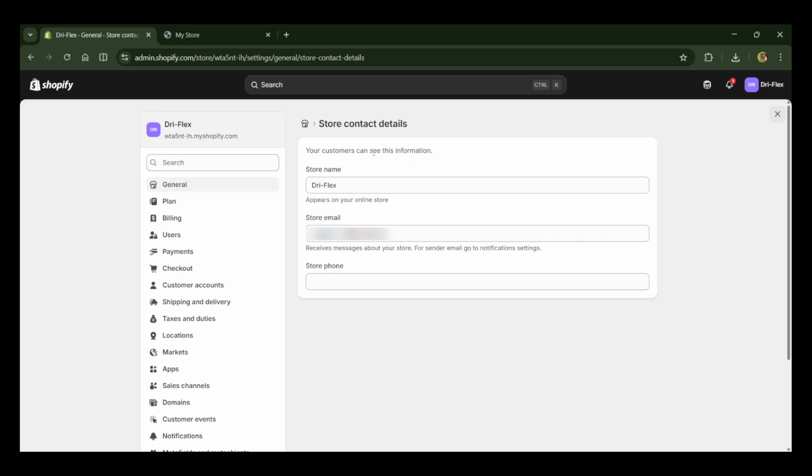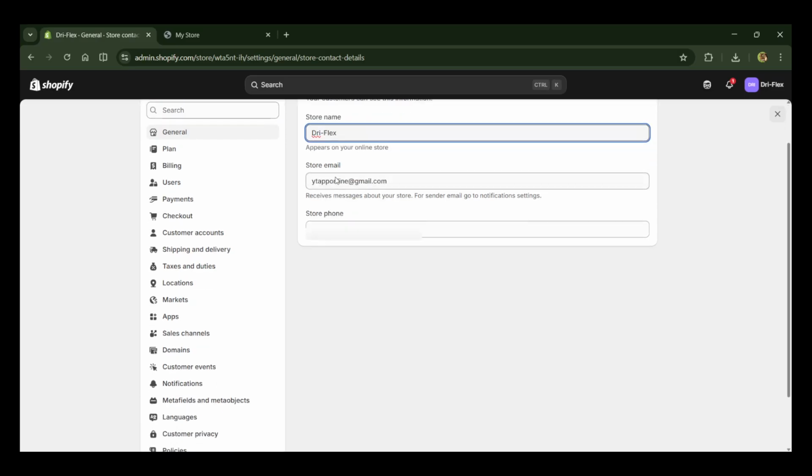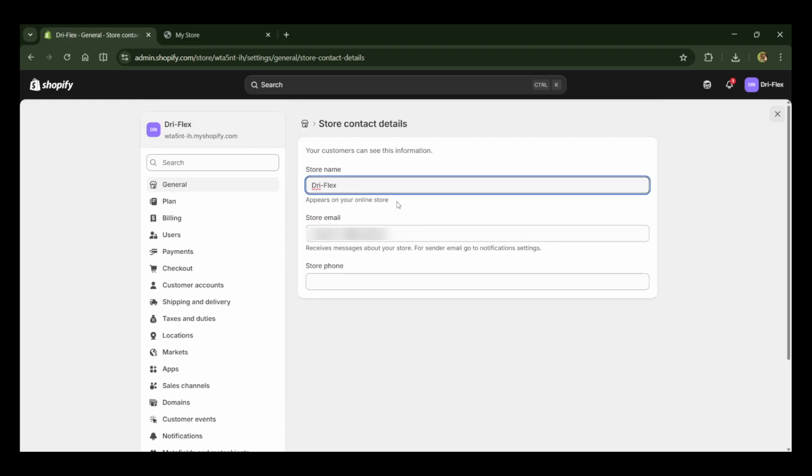Begin with your store name. Make sure it's exactly how you want it to appear to customers, because this name can show up on order confirmation emails and, in many cases, on bank or card statements. Aim for precise capitalization, consistent spelling, and a clean, brand-appropriate style. If you've used a placeholder name while building your site, now's the time to align it with your public brand. A quick tip: avoid unnecessary symbols or extra punctuation that might look confusing on receipts.